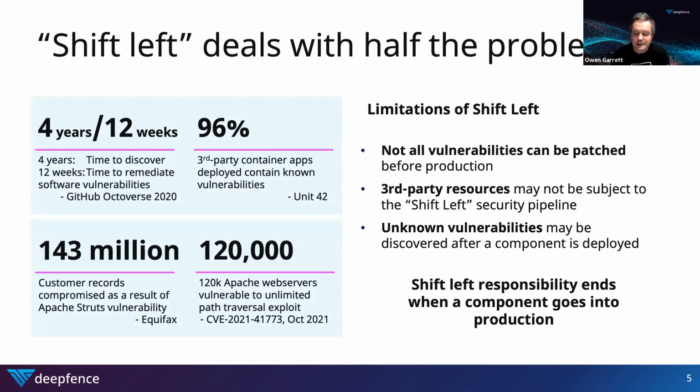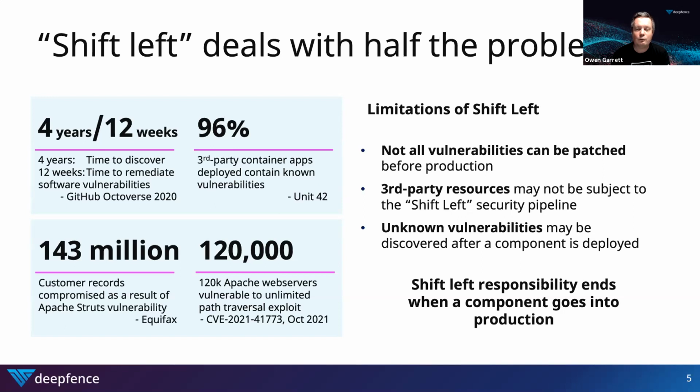Not all vulnerabilities can be patched before production. A late-breaking vulnerability may not have a fix. The fix may be too costly to integrate and test. The engineering team may make a very qualified and sensible decision that a particular vulnerability is probably not exploitable within their particular application and code stack, so they're comfortable with that vulnerable code moving into production, being confident that that vulnerability is not exposed.